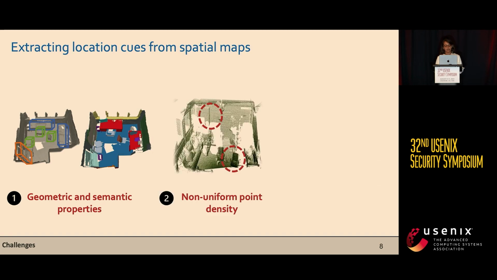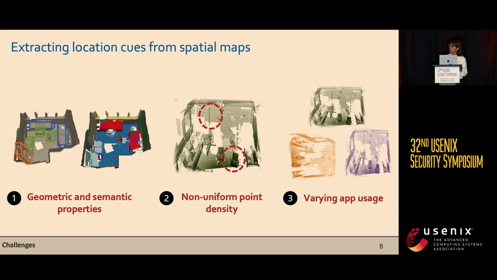Moreover, unlike image pixel arrays, a 3D spatial map is an unordered collection of points with non-uniform point density, which makes detecting objects and performing 3D semantic segmentation much more challenging. Lastly, spatial maps captured by mixed reality devices change dynamically in size and viewing angle when a user interacts with different MR apps. For instance, the spatial map captured of an environment while playing a game may be very different from the map captured while using an e-commerce application.